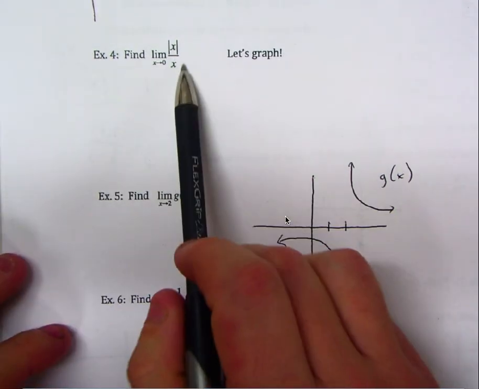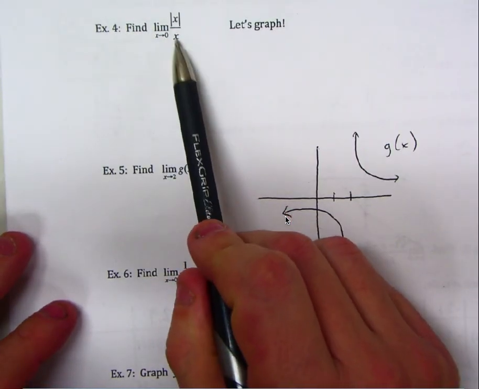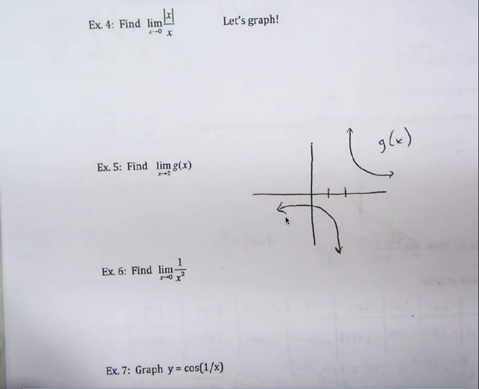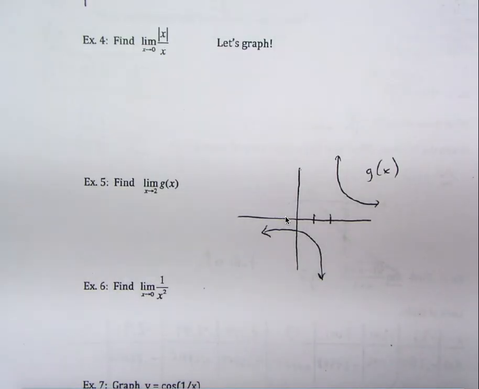So we're going to graph this again. I want to find the limit of this function as x approaches 0. And I try to attack as many questions as I can without a calculator, because on the AP exam, you only get a calculator on a third of the exam. 15 multiple choice questions and 2 free response questions, you get a calculator. 30 multiple choice is non-calc and 4 free response is non-calc. So a lot of it is non-calculator. We will discuss a whole bunch of stuff with the calculator, but a lot of it is non-calc.